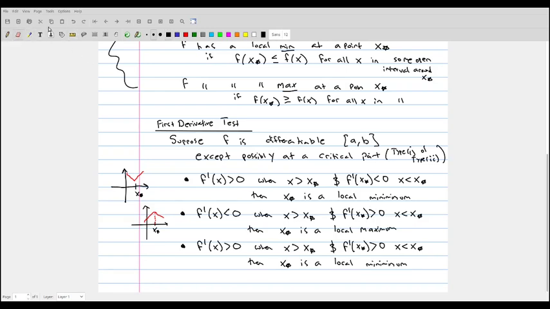In the last statement, the first derivative test tells us that if neither of these things is true, so if the function purely increases or purely decreases, then this point is some type of saddle point, or not a saddle point for a 1D function, but an inflection point. So the function has neither.